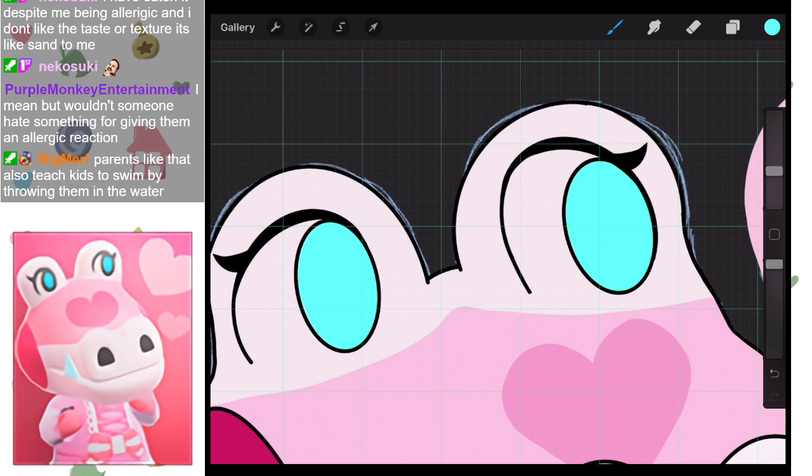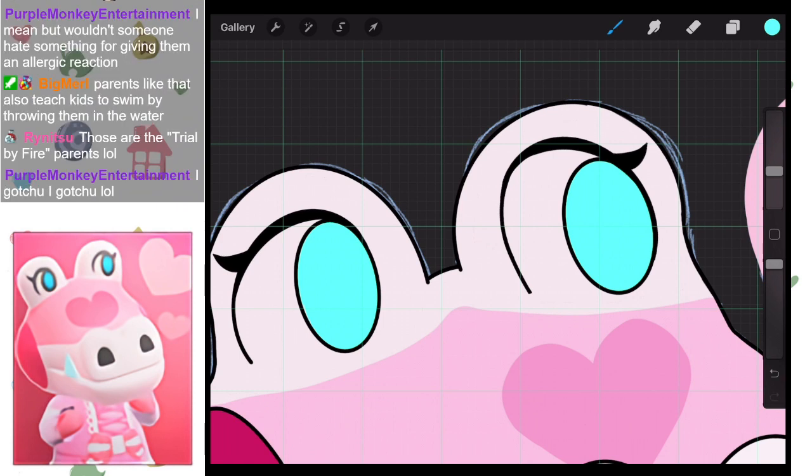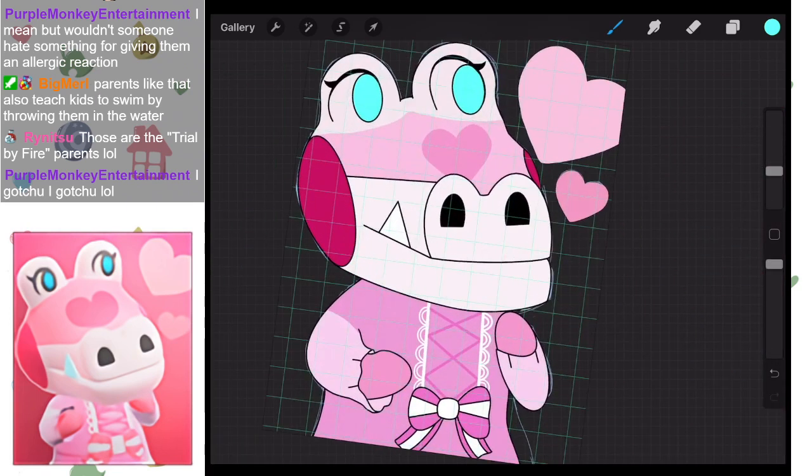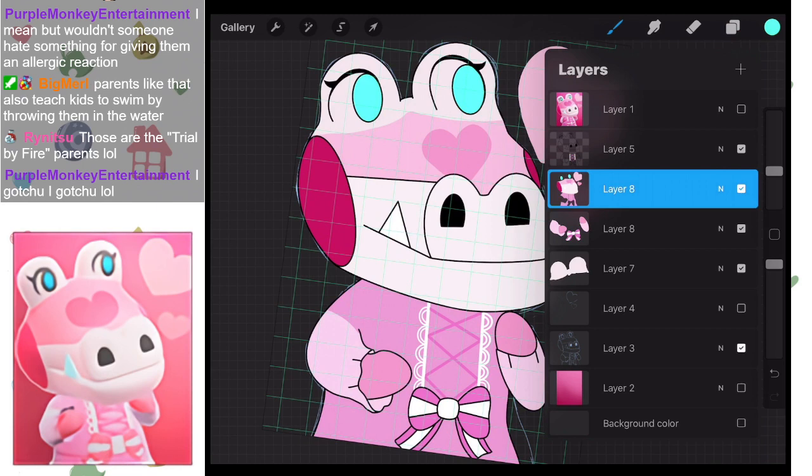So, parents like to teach kids to swim by throwing them in the water. Haven't eaten it despite me being allergic, and I don't like the taste or texture, it's like sand to me. No, yeah, I do agree, pears feel weird. They're definitely weird. I can say that.